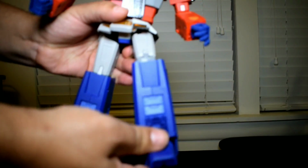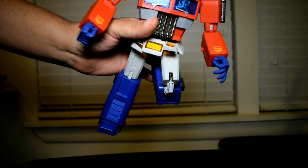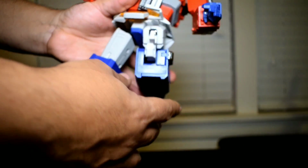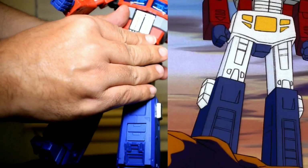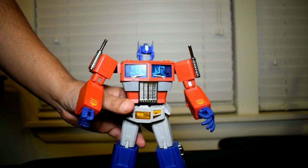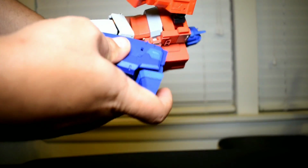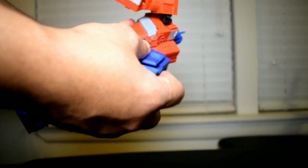So he's got double jointed knees. He has an extra. It's kind of cool. I thought the knees were ugly when I saw them in pictures, but they got some detail, and then they got this piston in there. And I actually was watching a cartoon the other day, and his knees look like that. It's amazing. I never saw them. I'm gonna try to post pictures, but that's how his knee joint looks. But like I said, yeah, you can get double jointed, which is crazy range.